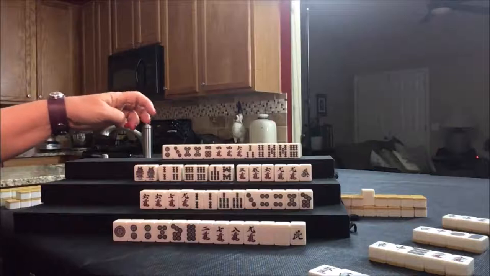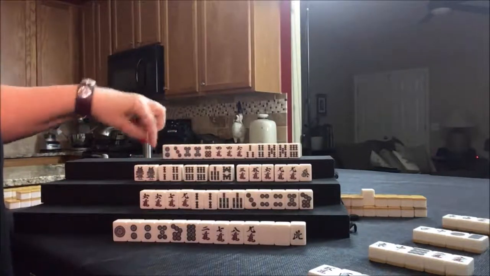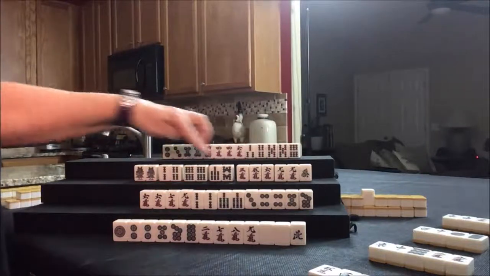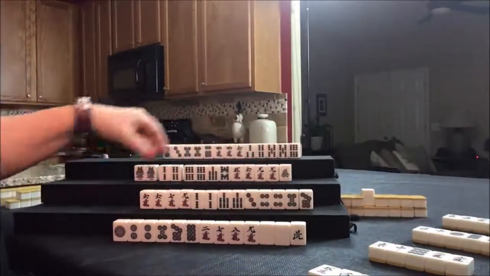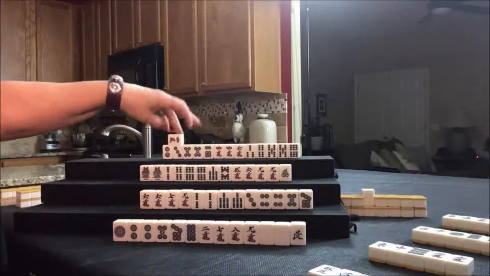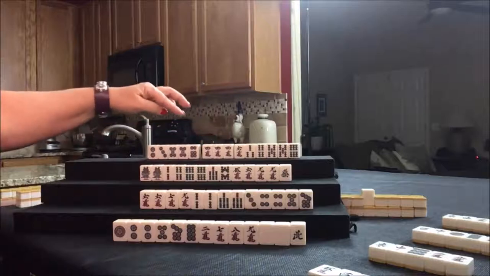Okay, so let's focus on either all pon, which is called Toitoi, all three of a kind, or half flush with dragons. Let's discard this 3 crack. Try to leverage Dora. Let's draw 4 north. 4 crack. They have a pon. Now they have a pon.